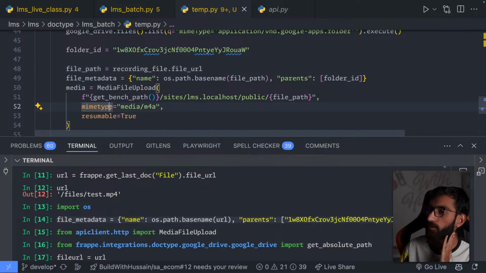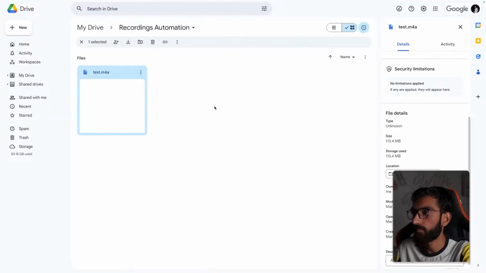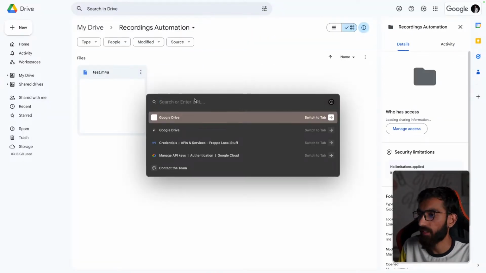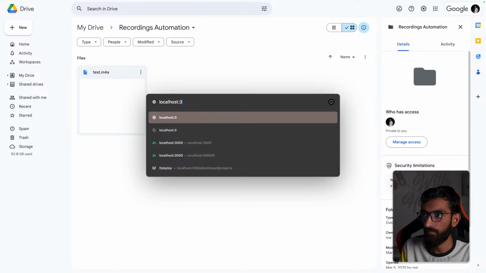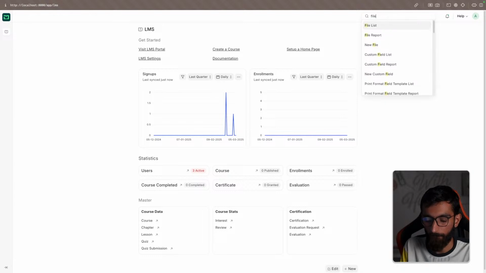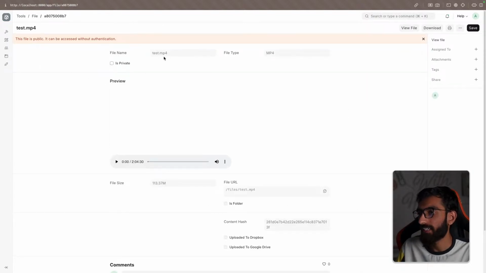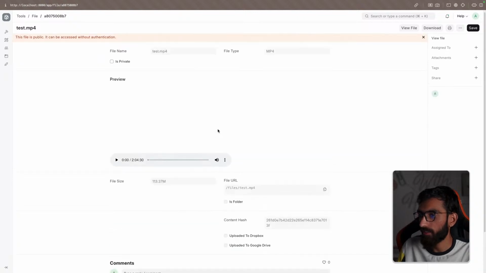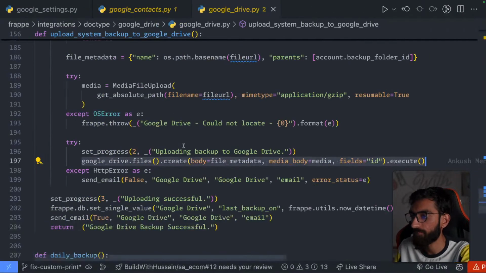We have to get from, let's see if we can get it directly through Frappe. Oh, it guesses based on .mp4. That is fine. So MIME type is not there. Cool.